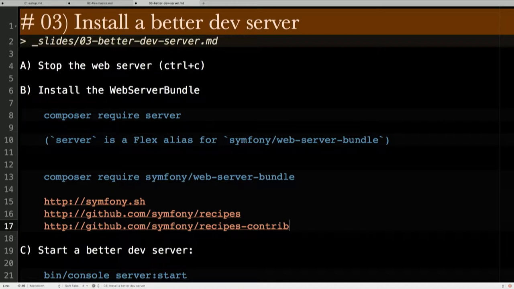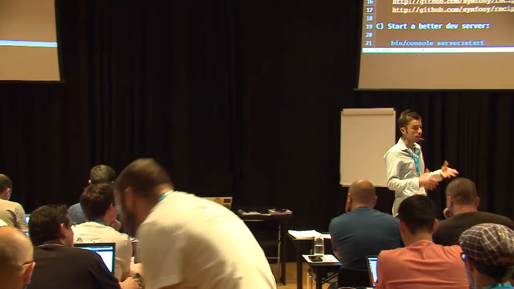And we may or may not do it later. But recipes from this repository aren't installed by default. You need to set a little flag in your composer.json file that says, I want to install recipes from this contrib repository. So right now, if you tried to do a composer require on one of the packages inside the contrib repository, it would install, but you wouldn't get its recipe unless you went to your composer.json file and opted into it. And you'll see that if you look at your composer.json file, there's a key near the bottom. I can't remember, it's like allow contrib or something like that. It's set to false now, and you can change that to true. And then you can install things from the contrib repository.